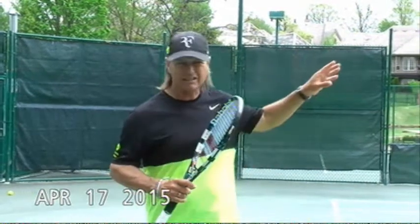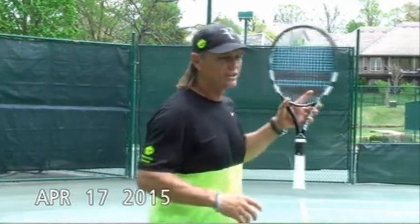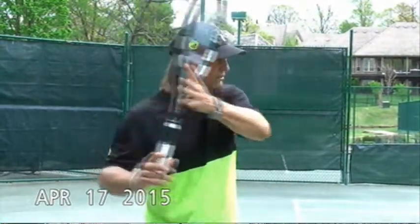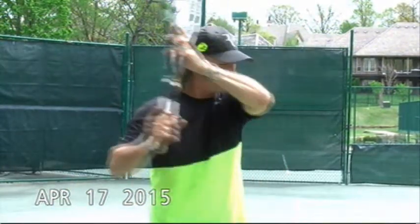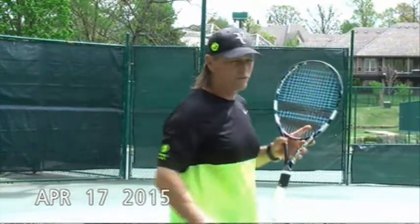I'm gonna use a ball machine. It's gonna shoot some balls to my forehand, so you can see how the non-dominant arm, in this case my left arm, is working and winding up the racket for utilization on the forehand.